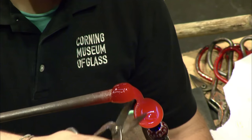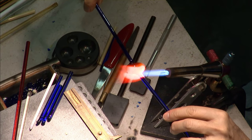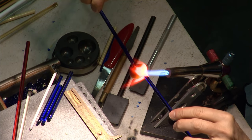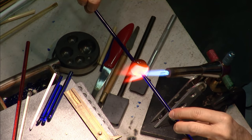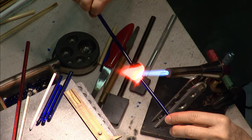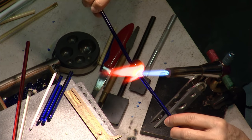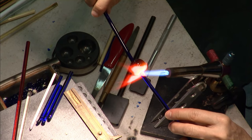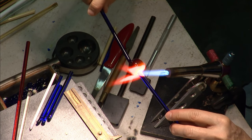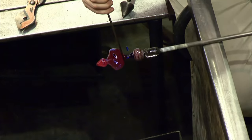Somebody asked about my torch that I'm working on. I brought this from home. This is a Glass Torch Technologies torch, a GTT. This one is called a Lynx. I think it might be the first Lynx they ever made. And so the knobs that I have on here, the red knob to my right is the fuel source. When I'm home, I'm usually using propane. Here in the amphitheater hot shop, I'm using compressed natural gas, which whenever I get a chance, that's my preferred fuel source. But at home, it's propane.